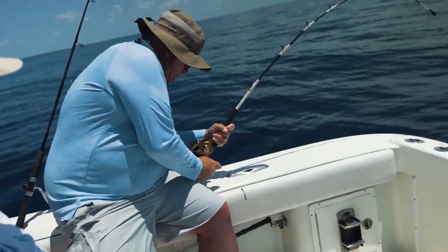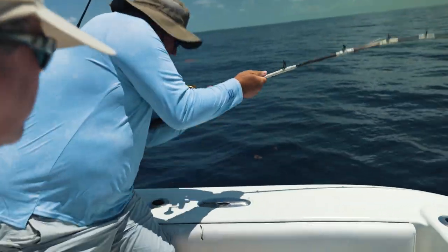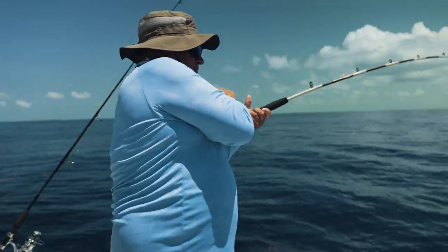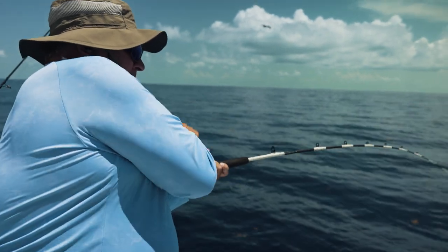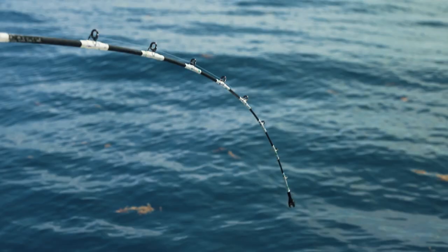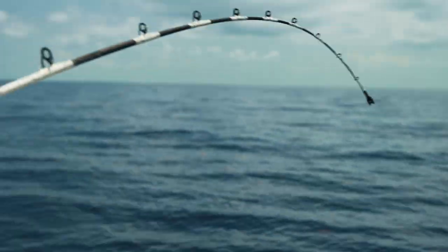And sometimes it's a little love tap. Sometimes the rod doubles over. 9 times out of 10, it's a tap. And the only way you can set a hook in 160 foot is by cranking that handle as fast as you can. There you go.